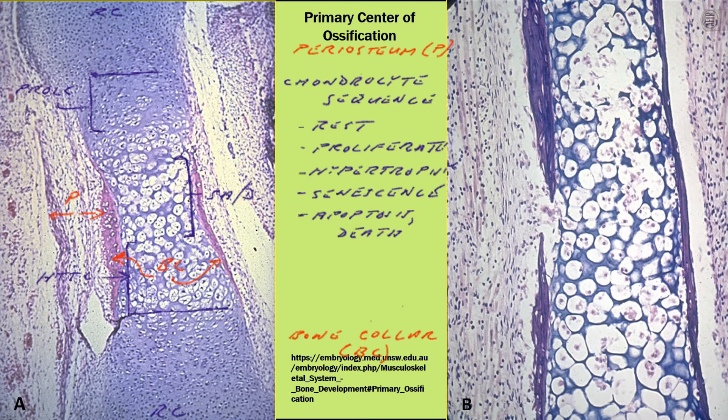The formation of the primary center of ossification occurs in the center of every cartilage model bone, and the timetable is unique for each bone. The following slides demonstrate this complex process in human specimens, which may vary from models in the literature based on small animal experiments. Most publications state that most of the bony skeleton forms by a process that replaces a developmental cartilage template with bone — the following demonstrates that this is not totally the case. Slide A shows a cartilage model just before vascular invasion.